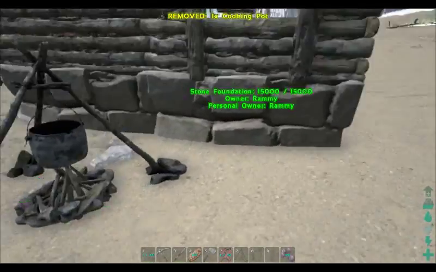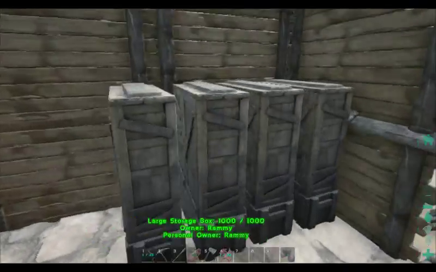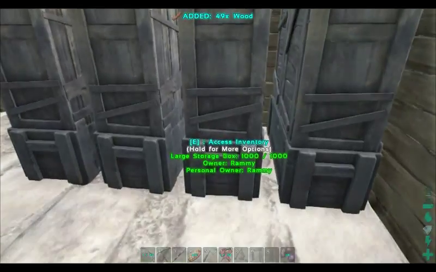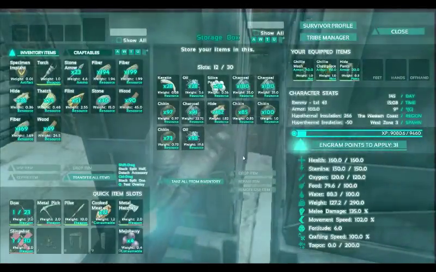Ooh, there we go. Okay, so now we need water. We need some sort of fuel. I also got a lot of storage now, which is kind of cool. Metal tools, they work wonders. Wow, I have 90 wood, actually. I got so much flint. I got all this stuff, chitin.